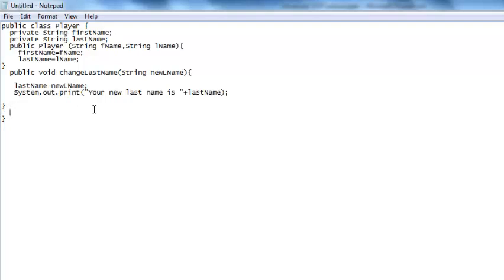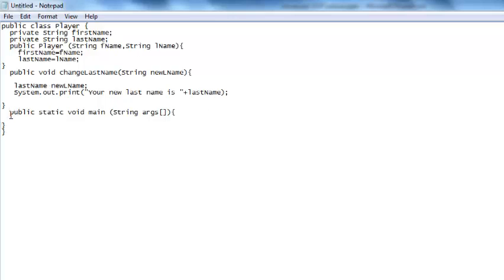And then type in public static void main, parentheses, String args, and then square brackets. And then after the parentheses, let's type in another set of curly braces.